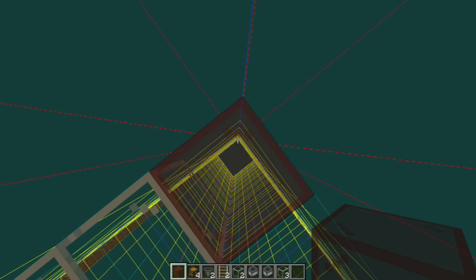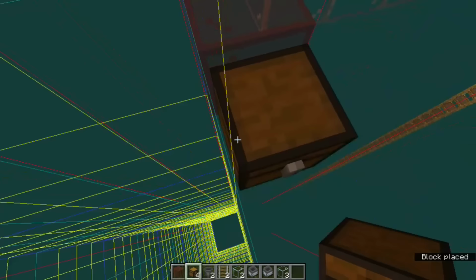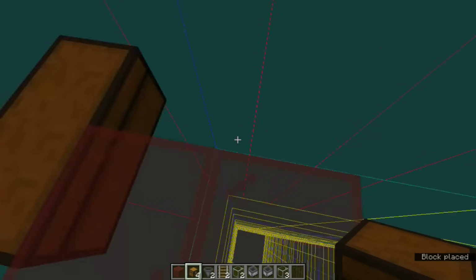Place a glass block on the side of your bridge in the adjacent chunk. These 2 glass blocks mark the player AFK spot, and I've used red stained glass blocks just for reference, but you don't have to do this if you don't want to.